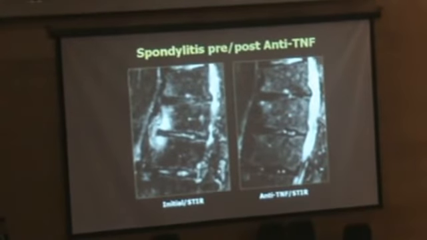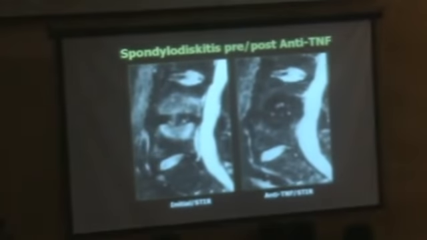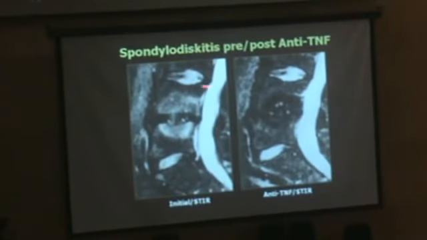Of course, MRI is useful to follow up not only the involvement in the sacroiliac joints, but also in the spine. See, before treatment, very important anterior spondylitis in this case, and after anti-TNF, you can see it's gone in the follow-up. So very useful as well to monitor the spondylodiscitis, the Anderson lesions. So very important spondylodiscitis with high inflammatory activity at baseline, and after anti-TNF, you can see the inflammation is gone. So MRI is useful to monitor and to follow up these patients after treatment.